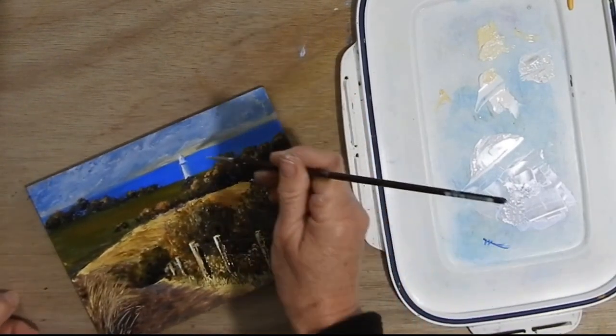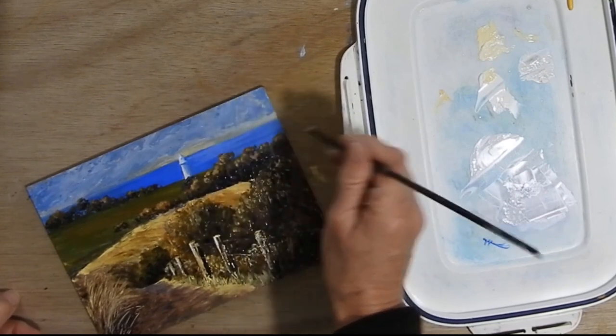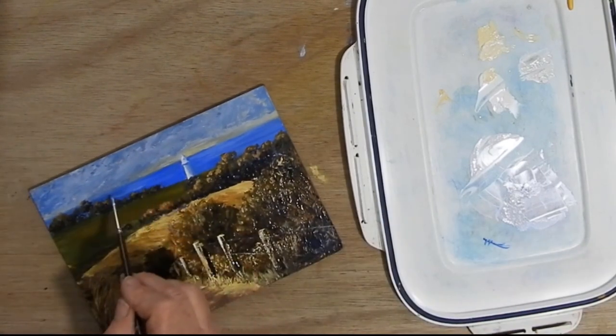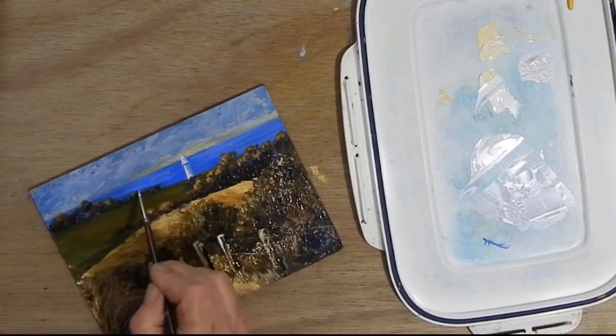And the sea's got a bit flat and boring, so I'm just putting a few strokes of different colours through it to stop it being quite so boring. Suggest a little bit of tempestuousness out there.